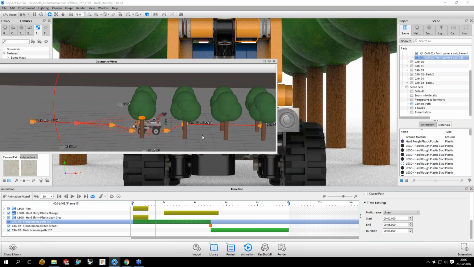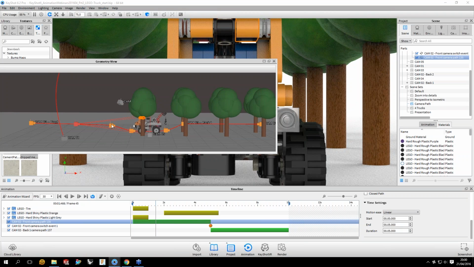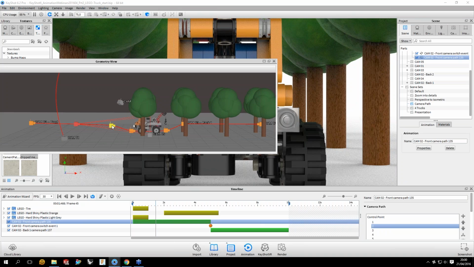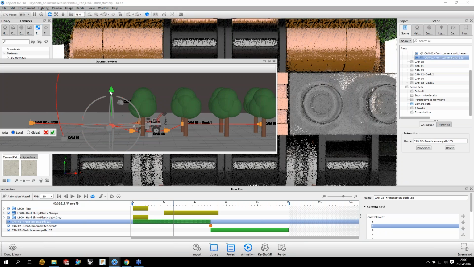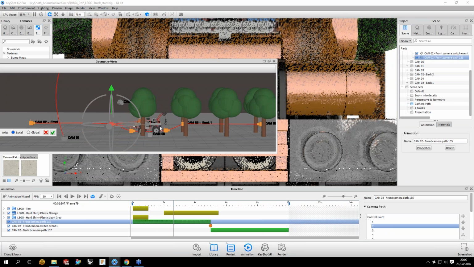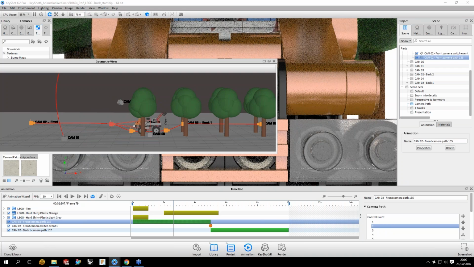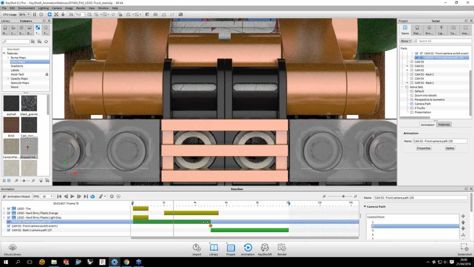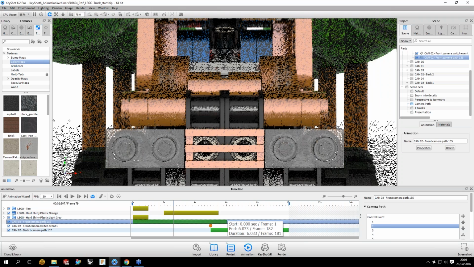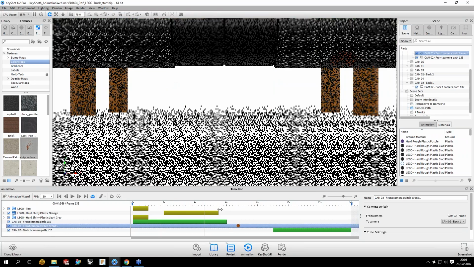So as you have your path drawn, you can select any control point, move it. If you want to increase the time of your animation, of your path, you can, of course, decrease or increase the length of this node, which will make it go faster or slower.